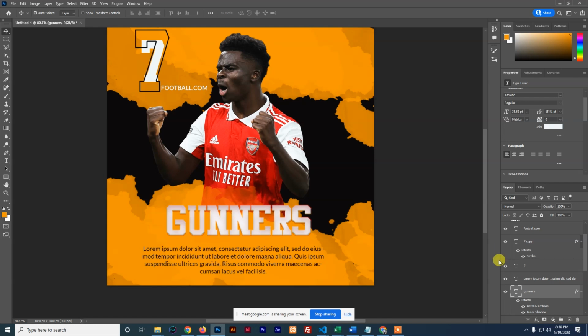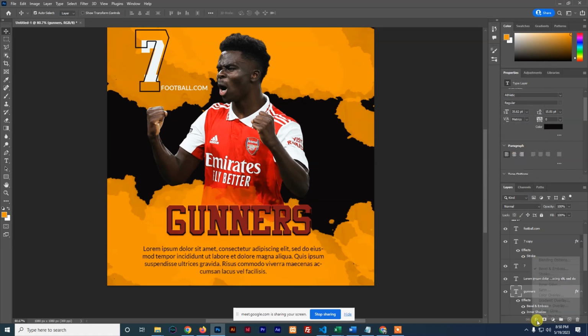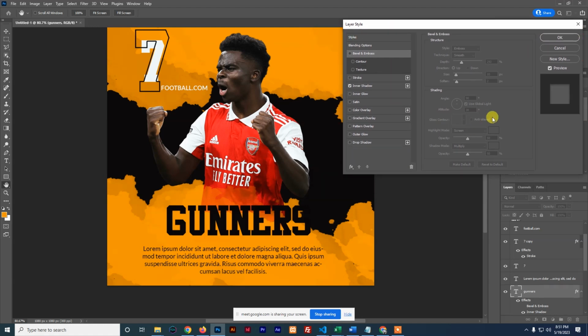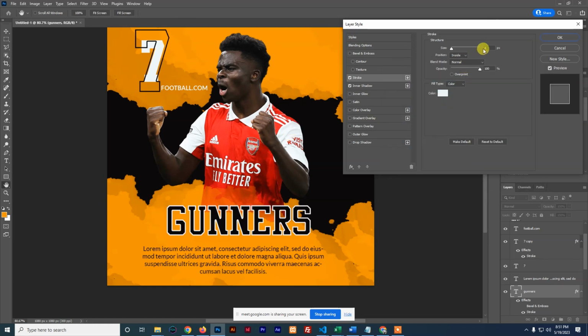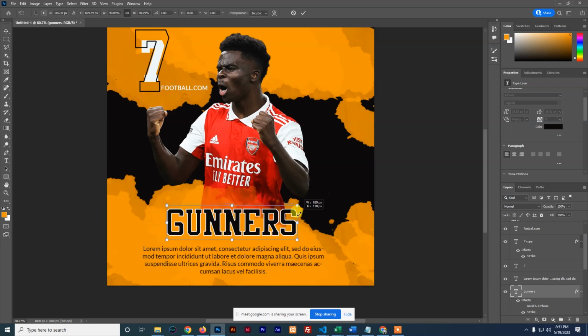Only that this color is not more visible. So you can try to use maybe black and go to effect control. Try to change a few things here just to get what you want. You can decide to make the stroke white so that it can be visible. So go to stroke and make it white. Can reduce the size and press OK. Can also reduce the size of the text itself.